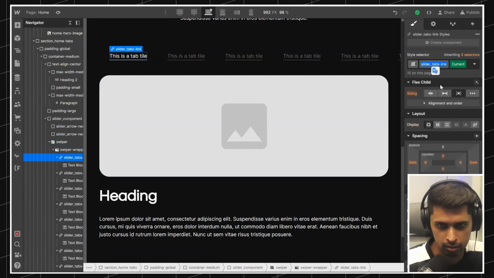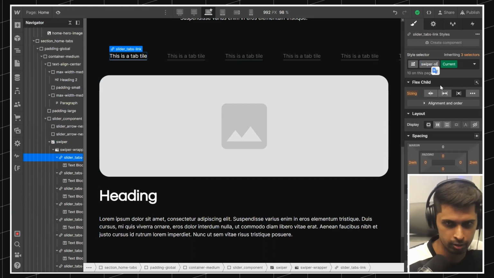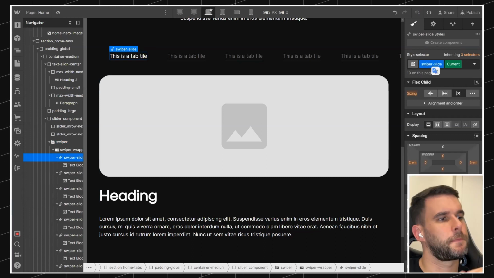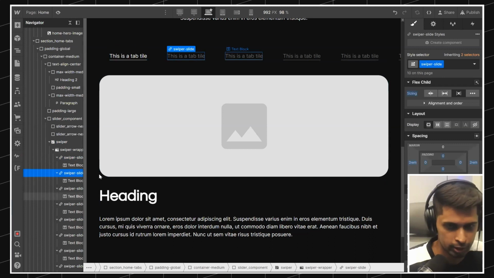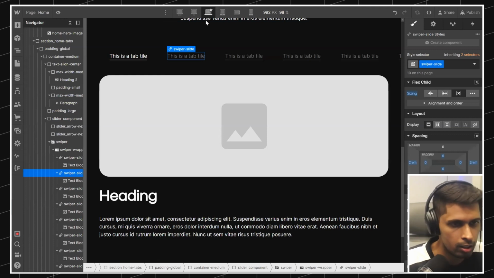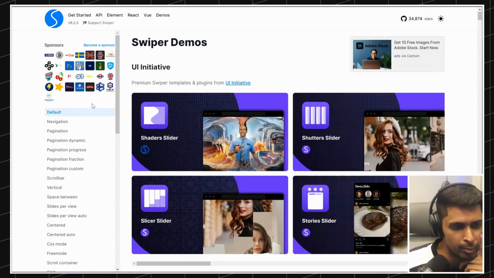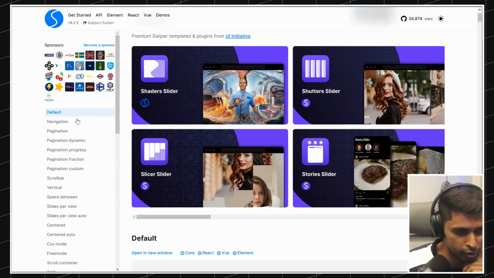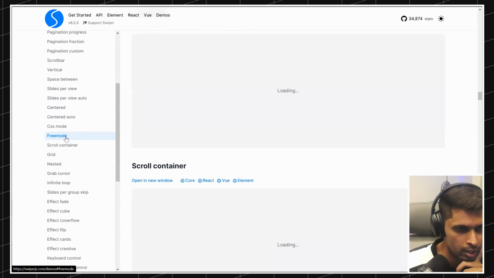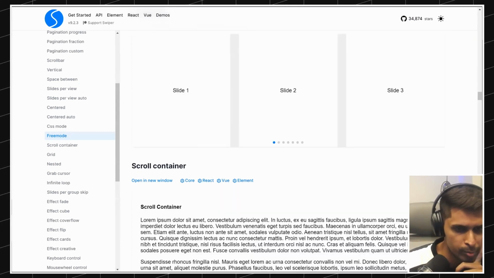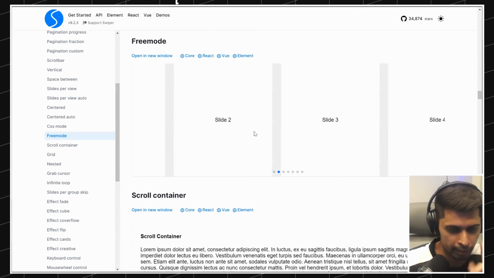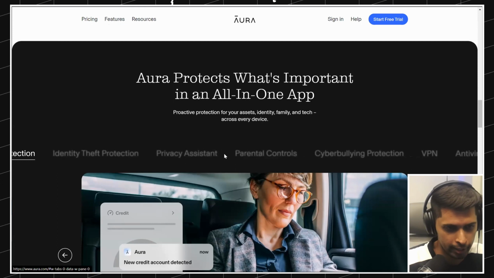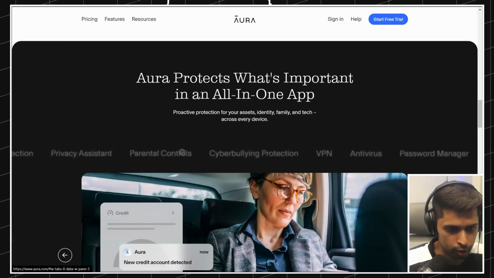And these are actually going to be swiper slide. Yeah, I'm just going to rename that. Now I'm going to go ahead and change it for all of them. So swiper slide. Let's keep it simple as that. Okay, so in the swiper demos, of course, you have a lot of options here, but what we're going to be using in this tutorial is free mode. So what free mode does is it lets you drag freely. So this is what we need, right? You can drag it freely like this. So that's what we need.